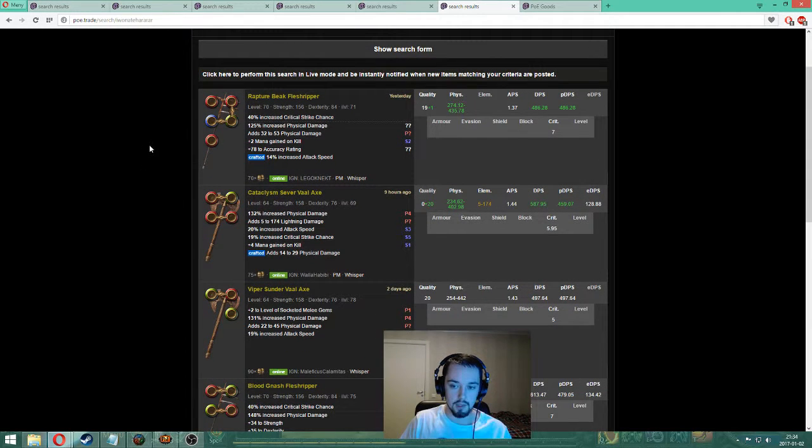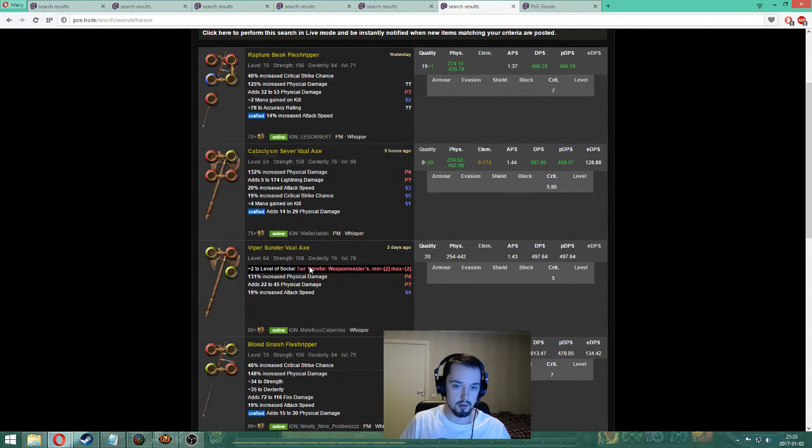So as you can see, this one has a lot higher DPS than the physical DPS due to the lightning roll. But the lightning roll will add very little damage to most builds. That is why it's equally priced as the other ones. So I can see here that if I want to find an axe like this, or I have found an axe like this, paying this amount or asking for around 90 chaos, slightly less depending on the DPS roll, like 70 to 90 chaos is a fair price.